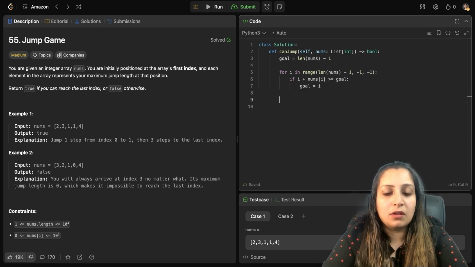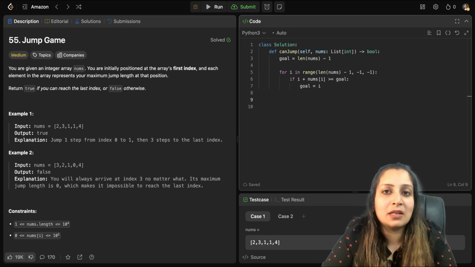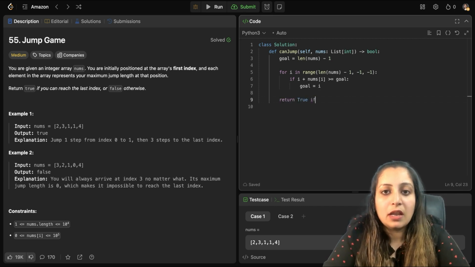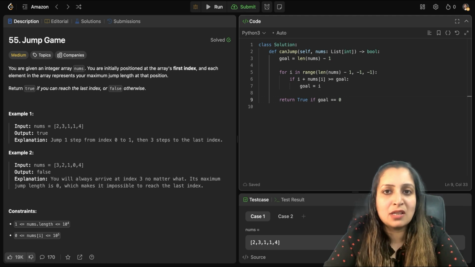And if you reach the 0th index, that is goal is equal to 0, that means you can forge the path from 0th index to last index. And if it is not equal to 0 and gets stuck somewhere in between and is greater than 0, then you return false. So return true if goal is equal to 0, that is you have reached the 0th index starting from the last index, else return false.